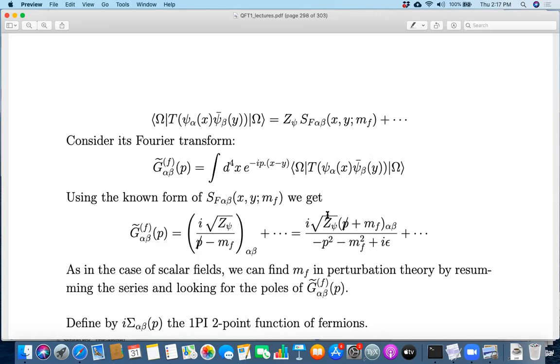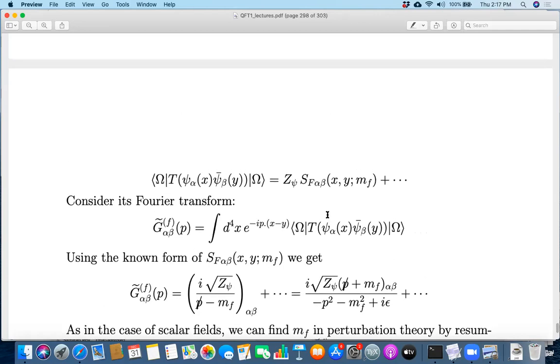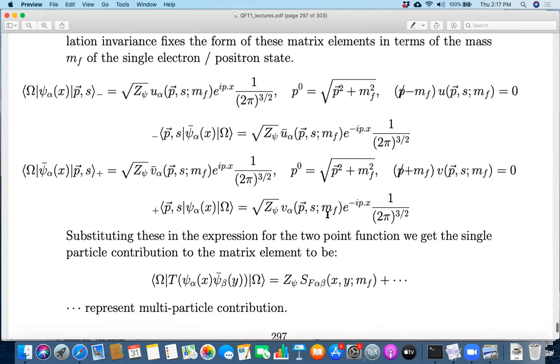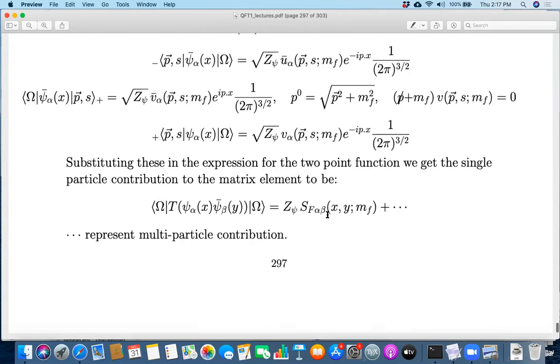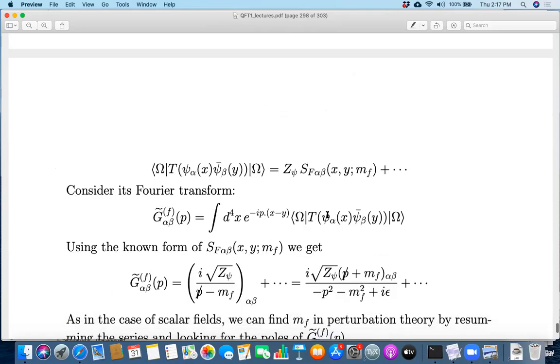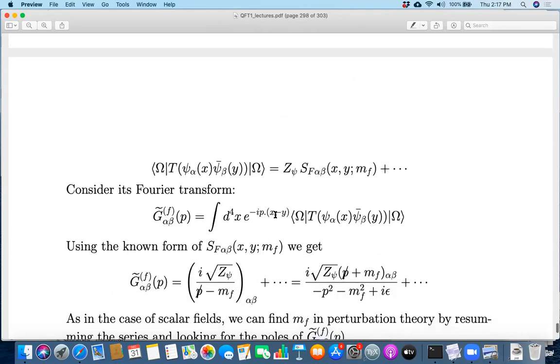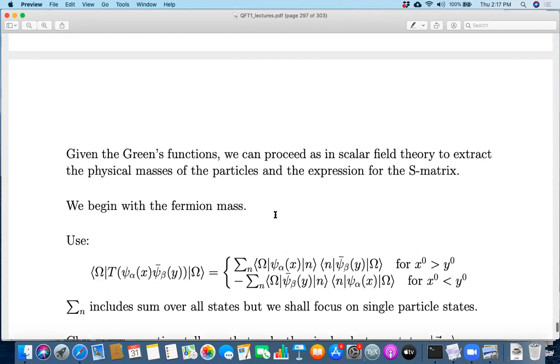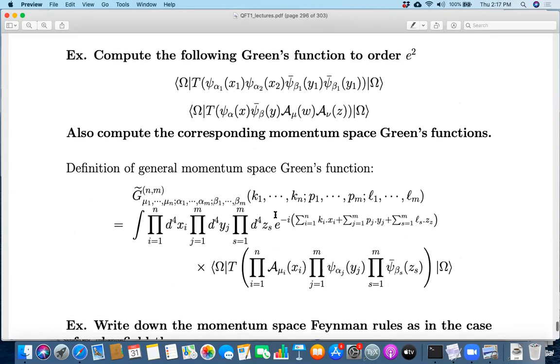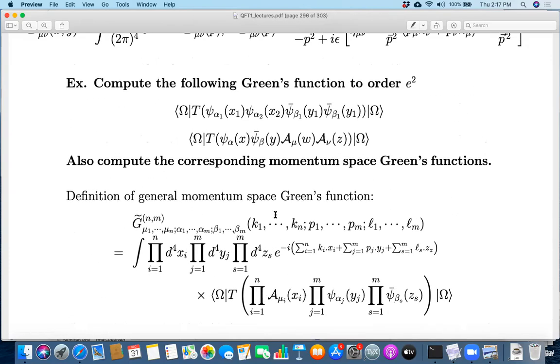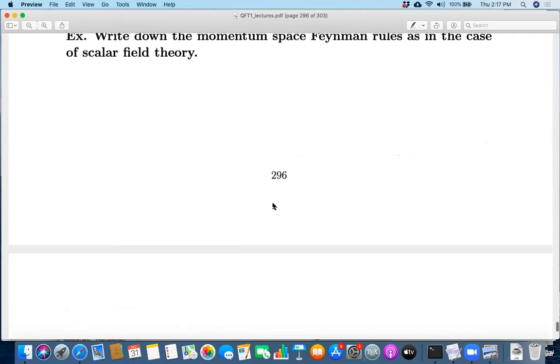Would you scroll up a bit? Here? No, where we define the Green's function in the momentum space. This one? No, like in the general case. I see. Yes. Here, if we integrate over both x and y, won't we get some additional singularities? You will get additional delta functions, right?